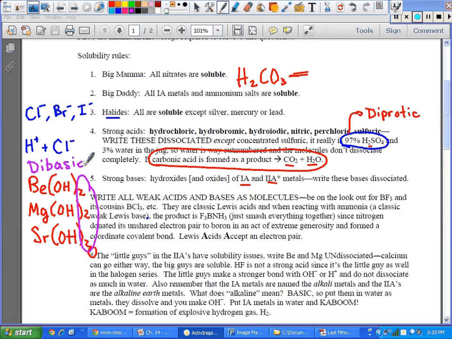This one right here. If you ever put group 1 metals in water, what do you get? A kaboom. What does it mean by kaboom? An explosion. And kaboom is a formation of explosive hydrogen gas. So that's why you get an explosion, as you're producing the hydrogen gas. So that's exactly what happens. Any questions? So let me just give you an example of what that would be. So if you had some potassium, let's go even more, yeah, look, potassium's good enough.